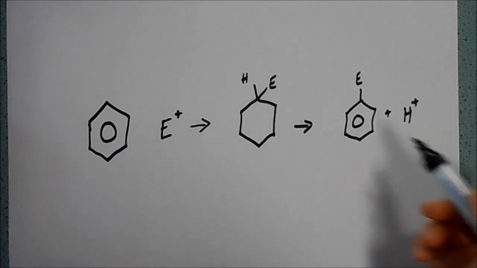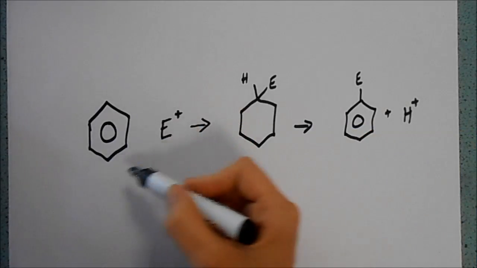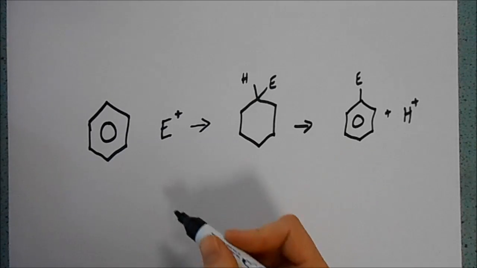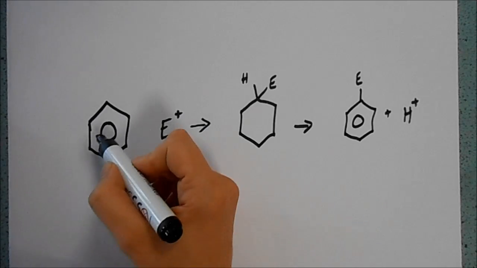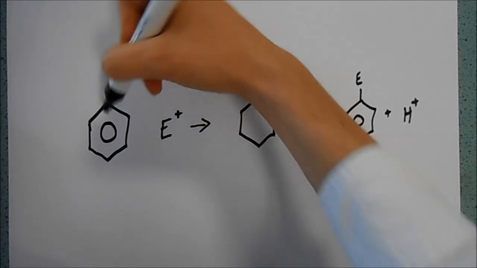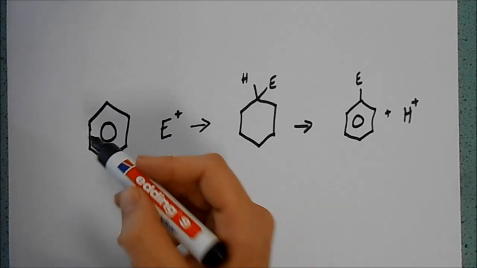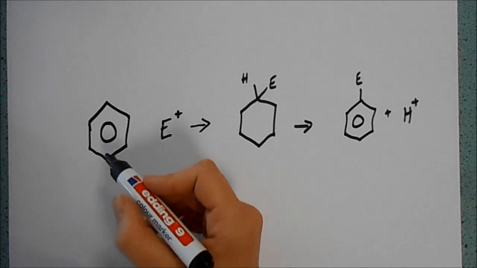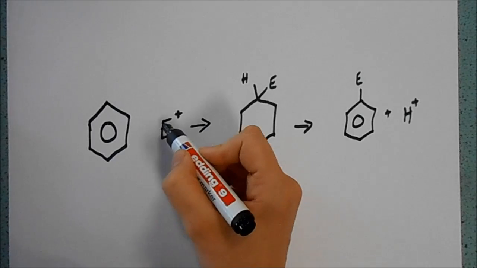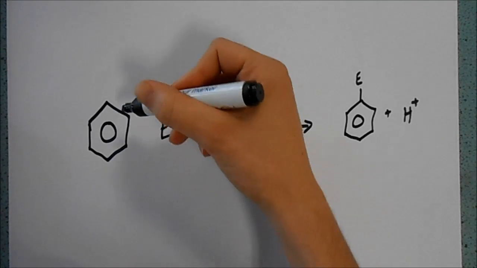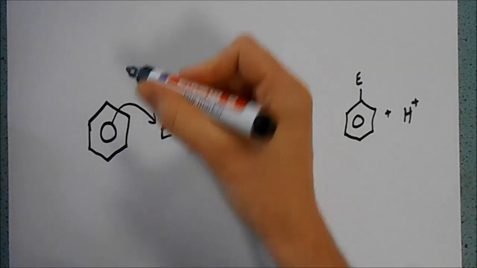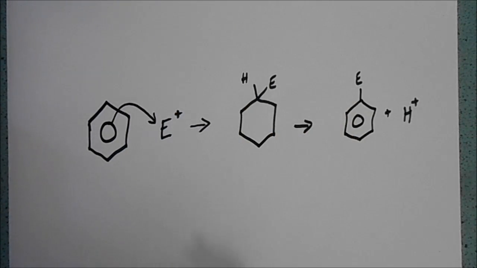Now, the first thing you've got to ask whenever you see a mechanism is, we've got benzene and we've got the electrophile. Where are the electrons coming from and where are they going to? Well, our area of electron density is going to be this delocalized pi ring system here. Now, it's got a low electron density compared to an alkene, but it still has a reasonable amount of electron density. So if we put an E plus here, if we put an electrophile with a positive charge here, we can attract the electrons from here to here, and so the arrow goes in this direction.